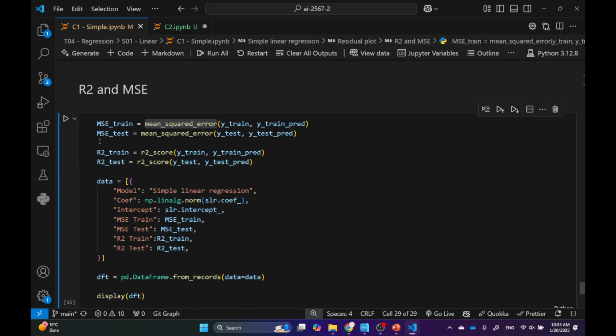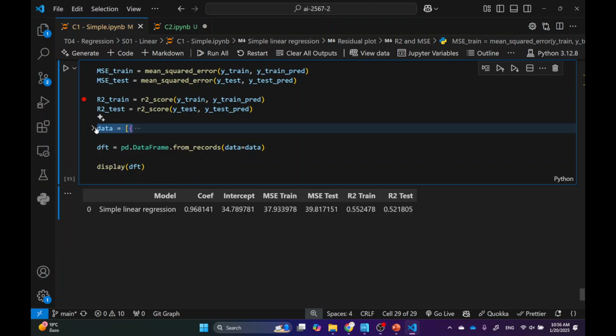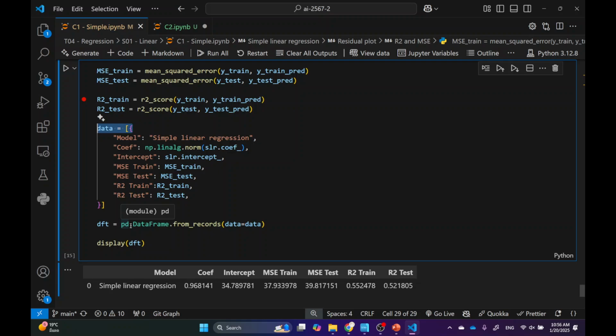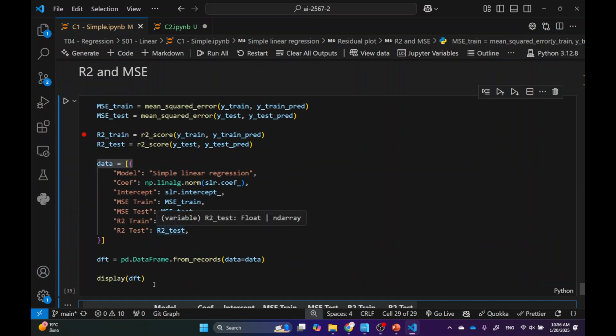Okay, so you can see here that I'm doing both the training and the testing data for MSE, and also calculating the R square for the train and the test data, right? And here's the thing, I want to collect all these results into a nice data frame so that when I present it to you, you can compare it in an easier way. So I want to collect everything into a dictionary, and then input that back into the data frame so that when I display it, it becomes tabulated. Okay, so let me do just that.